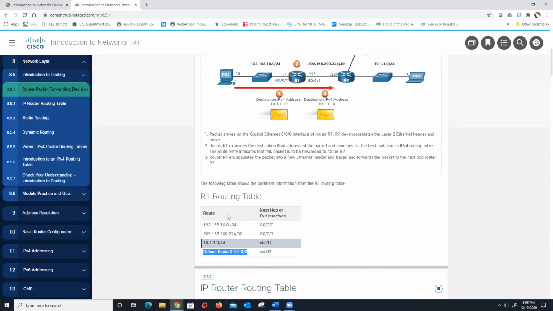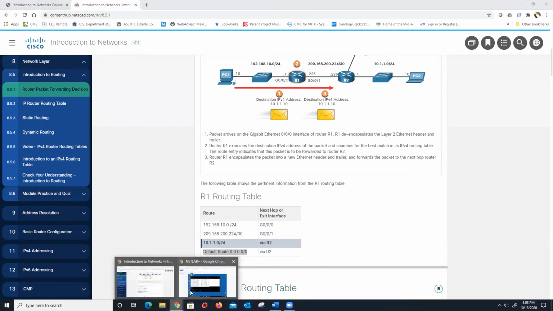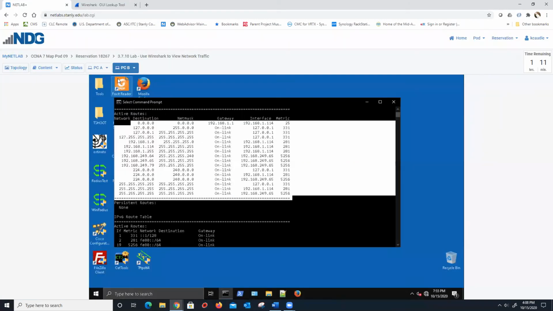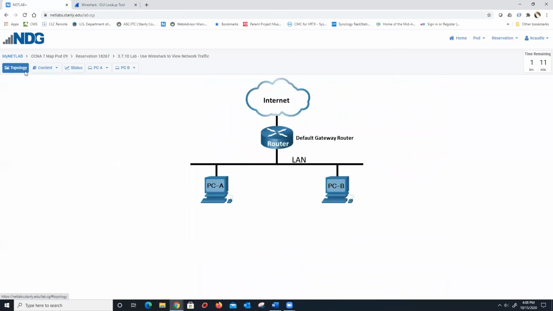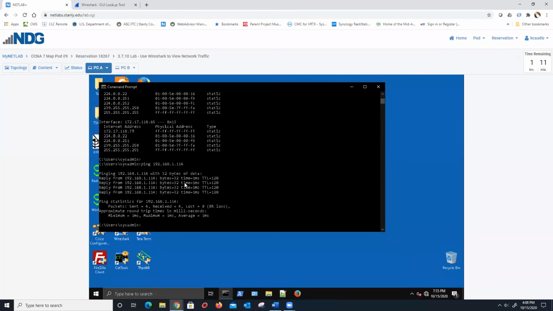Okay. So for instance, let's see if I can pull this example off here. We're on PC A, and in this particular network, I'm going to try to ping an address, 204.211.19.18.